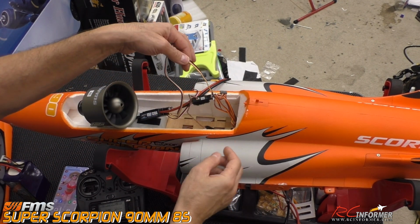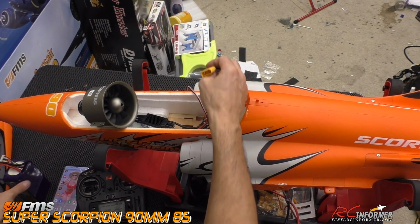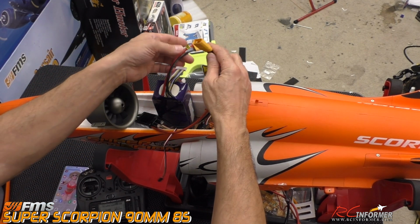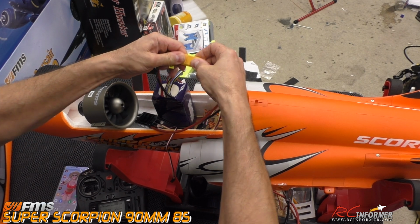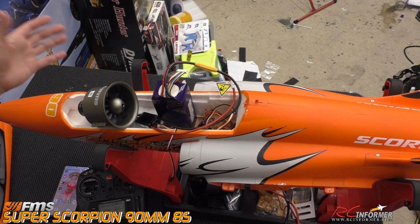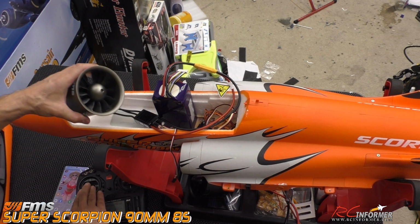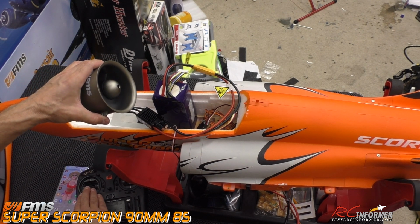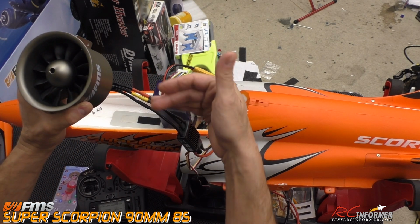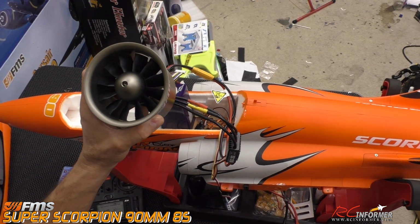I went ahead and plugged my BEC wire into the throttle channel, and we're going to boot this up with an 8S pack. So we went ahead and did this already. I'm just going to walk through it and show you the process. Plug it in, let it boot up, which it does just fine. When I initially powered this thing up, the fan was going the wrong way. So now I went ahead and reversed 2 of the wires, in order to get the polarity correct, or make sure that if I ever have to take it off again, that I actually have them marked.